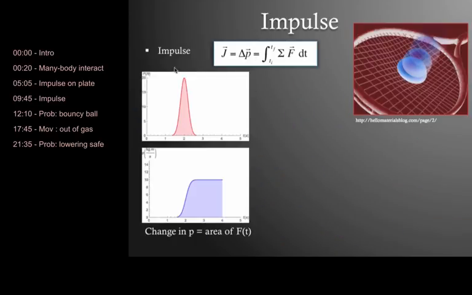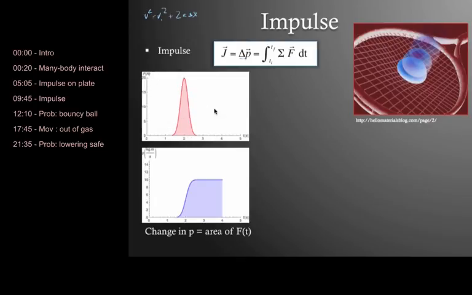Before, we looked at a bit more kinematic way of looking at this with our v squared equals v initial squared plus 2a delta x. But now we're going to take a slightly different approach by looking at this sort of problem in terms of the impulse. So the impulse is the change in momentum. And so this change in momentum is equal to the integral of the total sum of our forces dt. So this looks very confusing. But basically what this is telling us is that your change in impulse is equal to the area under this curve that you exerted some force.